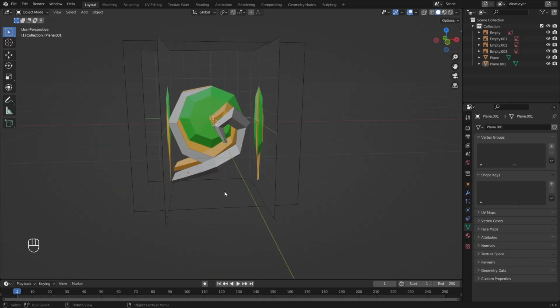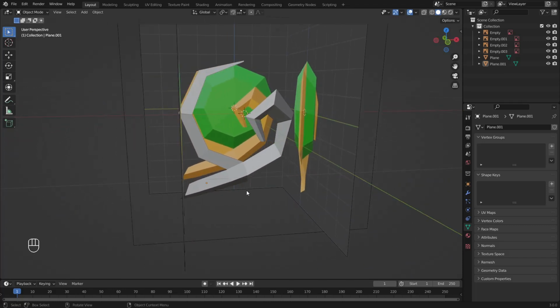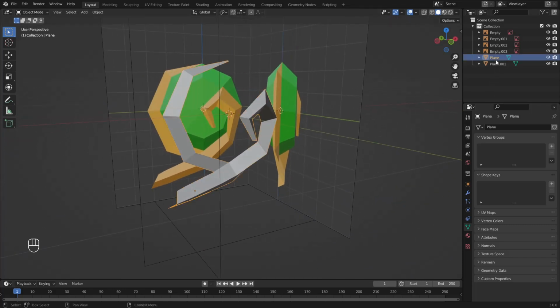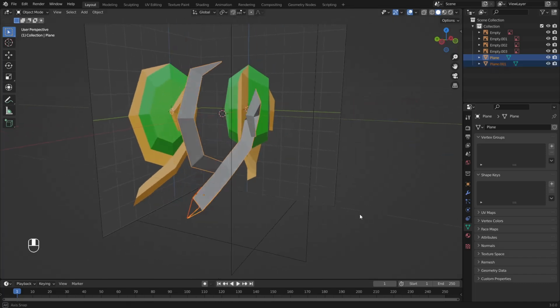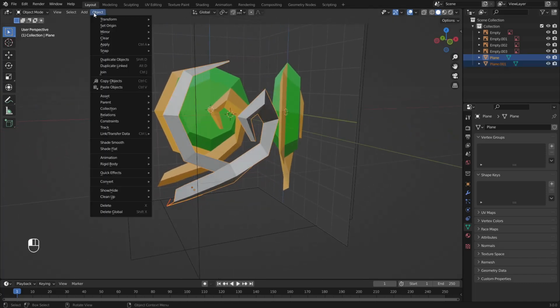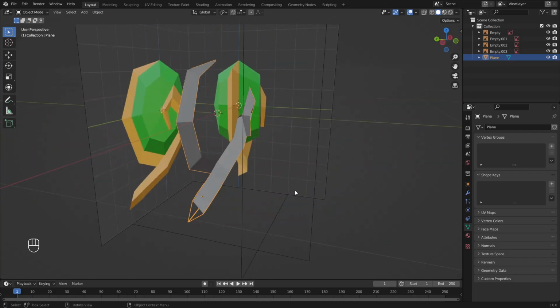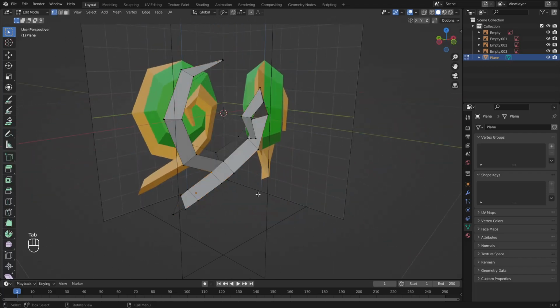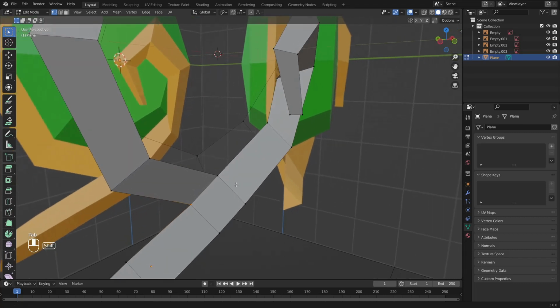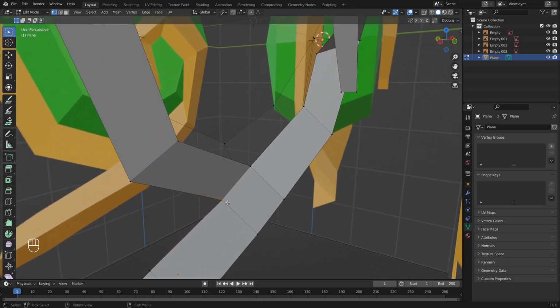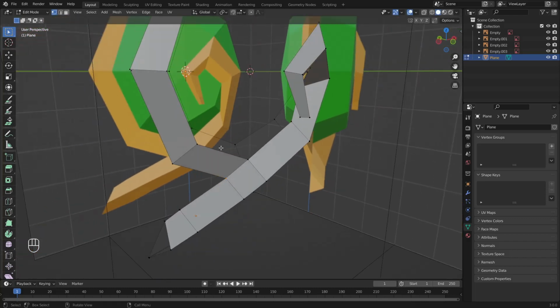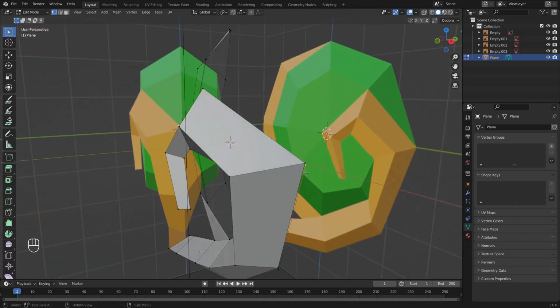So now I think we can go ahead and join these objects. So I'm going to hit this one, shift to select this one too. And then what we can do is object join. So now these are the same object. And if I go to edit mode with tab, you can see that we probably have some vertices overlapping. Like if I grab this, you can see there's still a vertex right there. I think there's one on this side. Yeah, these two are separated.